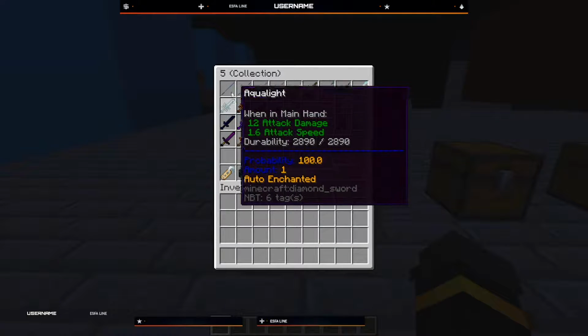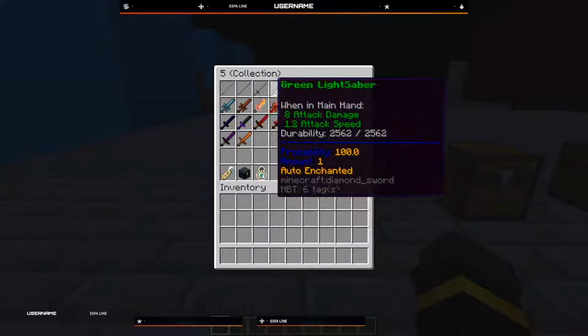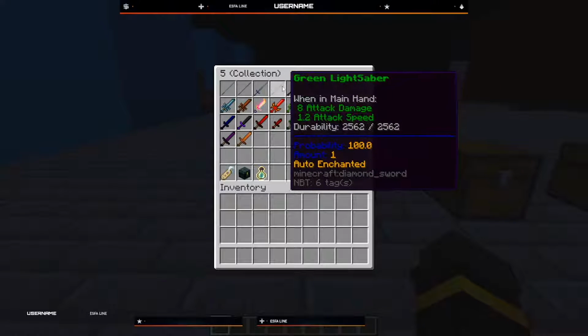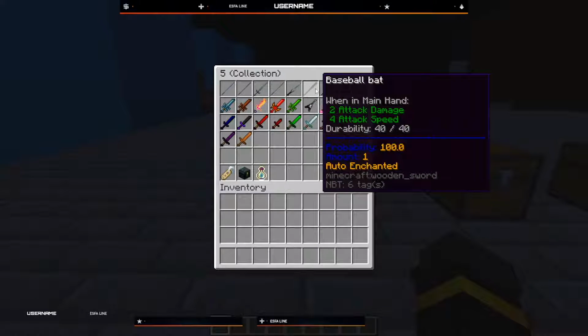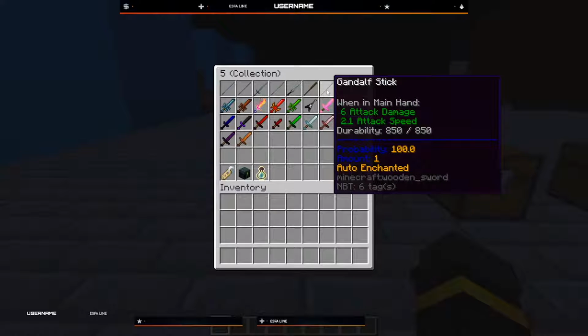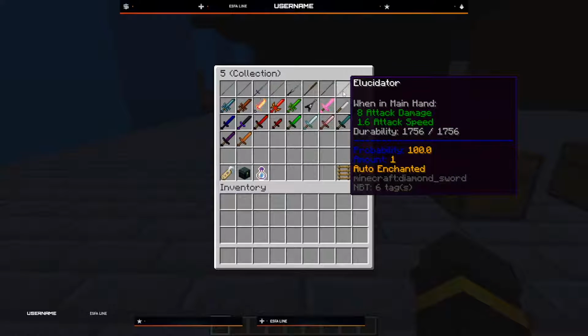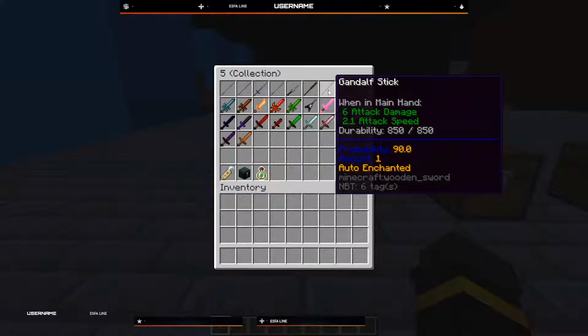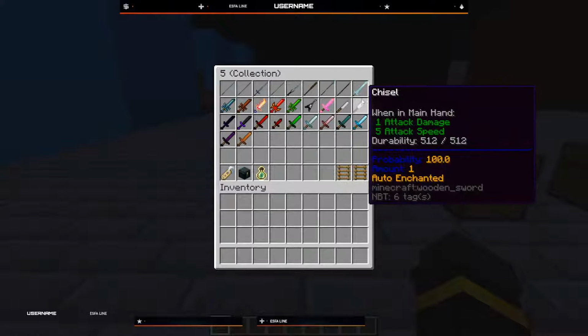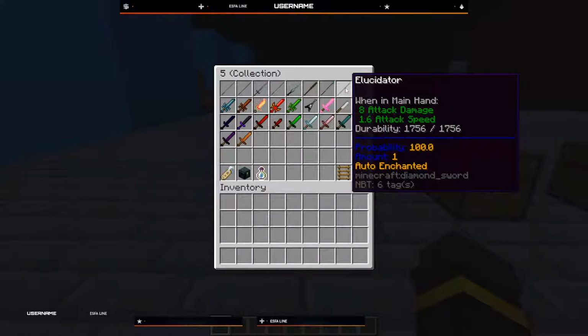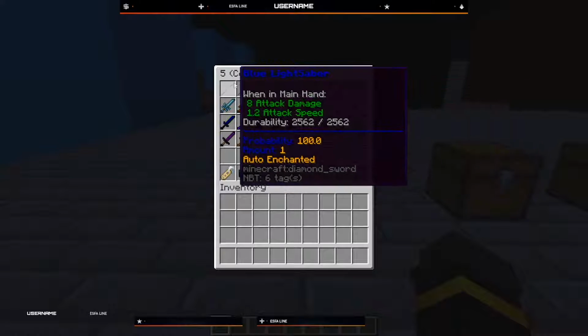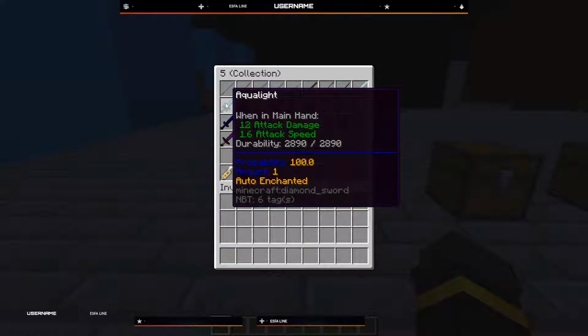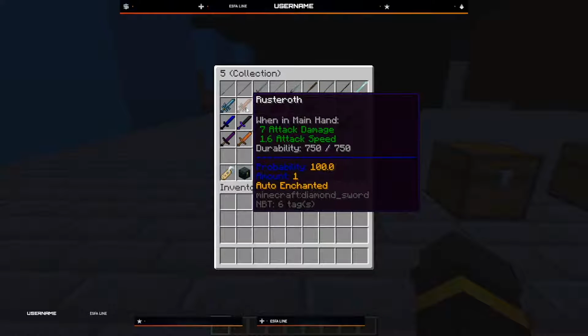Okay. So let's see. 8 attack damage. 2 attack damage. So this one can be like that. 6 attack damage. 8 attack damage. 9. These all have 8. 12. That's pretty good.